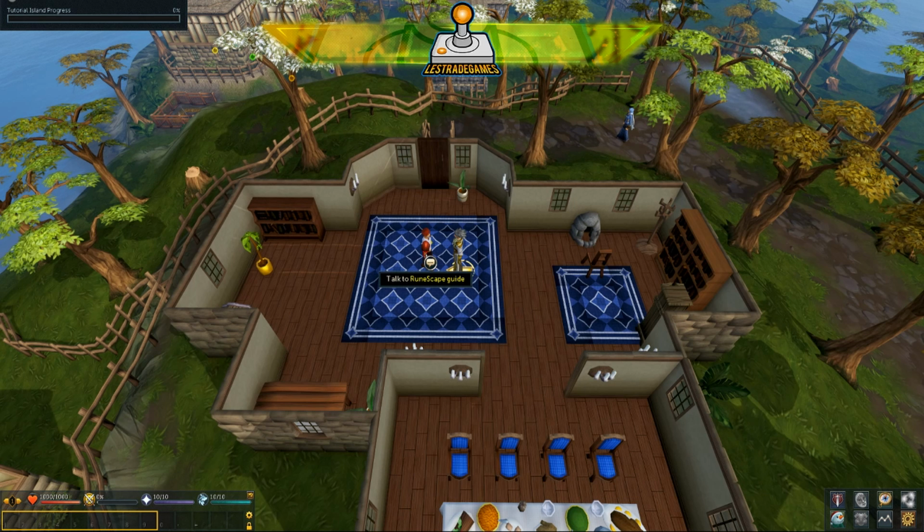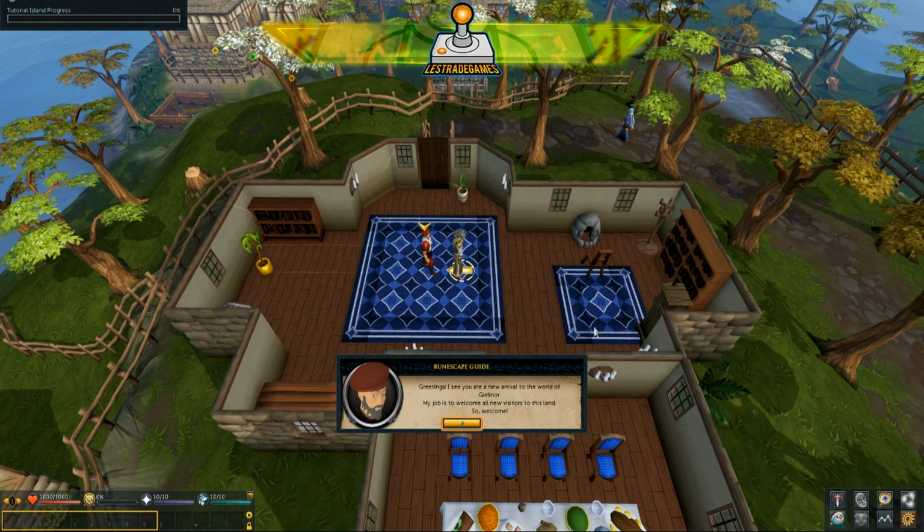So I'm going to talk to the RuneScape guide. Now, looking at this, it looks like regular tutorial island. So maybe they've changed it so much that they've just gone back to the regular tutorial island. I have no idea. Again, I haven't done the tutorial, and when I was watching it, what little I saw, I was like, I don't know where they are. So maybe this is tutorial island. I have not done research. I've wanted to do it blind.